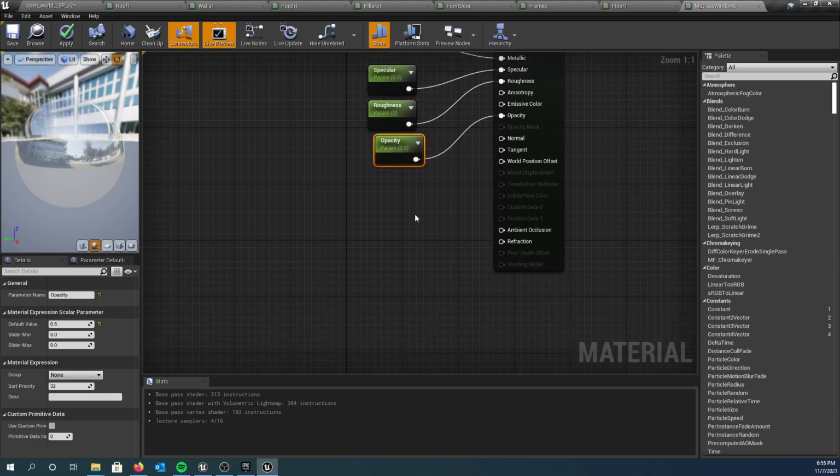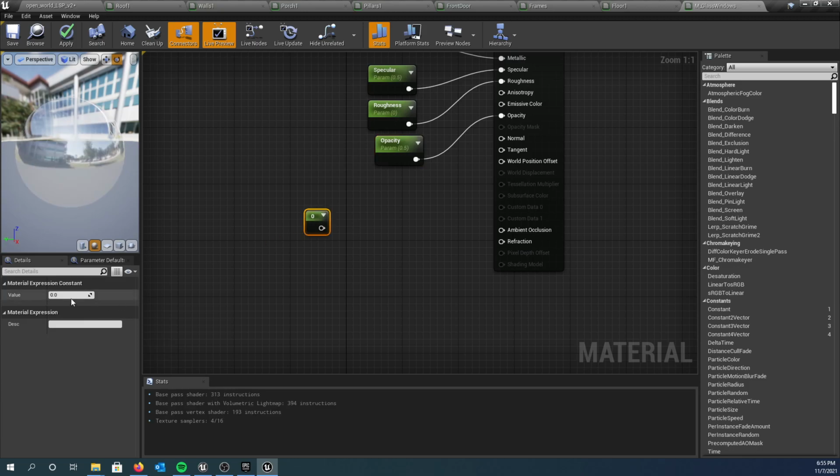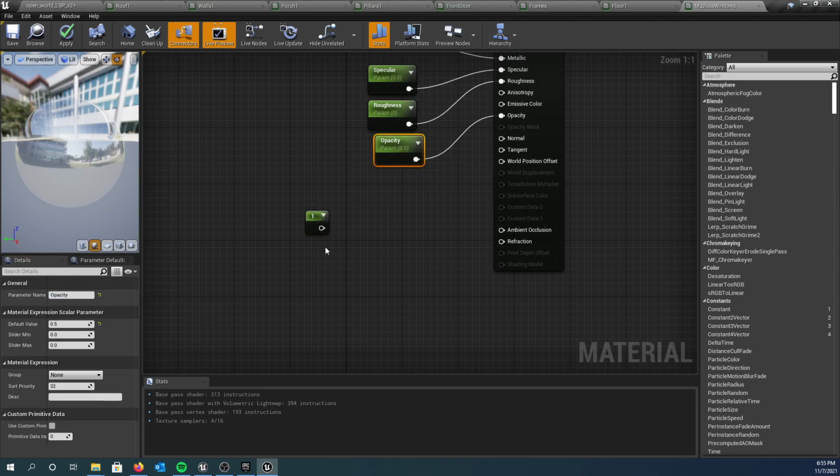Now the last thing we want to do is make a little program down here, just a few nodes hooked together into the refraction. So again, hold down the 1, left mouse button click. We're going to get another constant, and we're going to put that as a value of 1. We're going to select the opacity down here, hit Control W, and change the name of this opacity to IOR. And this is now going to take on a value of 1.33.